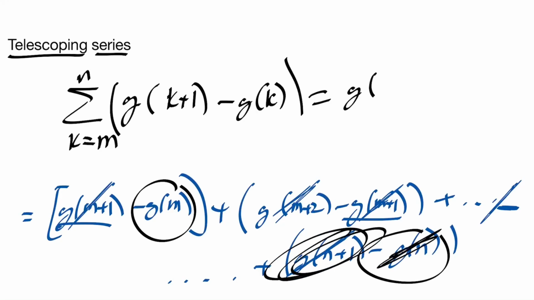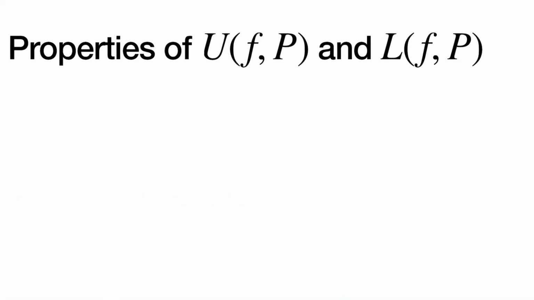Oh, sorry, I circled the wrong one here at the end. That should have been the one that survived. That should have been the one that canceled. Okay, we get g of n plus 1 minus g of m. Notice it's the bigger one that survived, right? Not the smaller one, which canceled with the g of m in the term right before it. So the very largest term, which is that g of n plus 1, and g of m survive. Okay, this will just be a nice little tool that we use. We've already used it once, but it's going to happen so much in this section, in the next section, and the next section that we'll just say it's telescoping, and therefore we know what the answer is going to be.